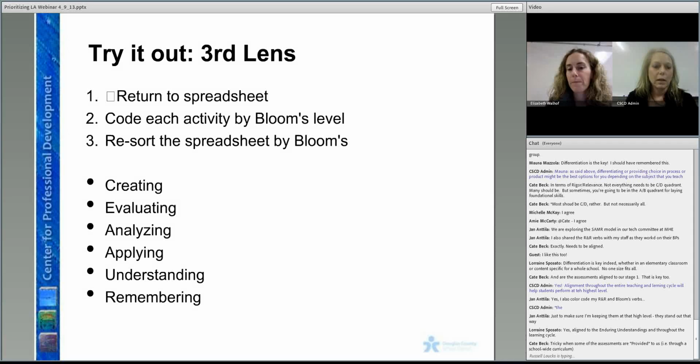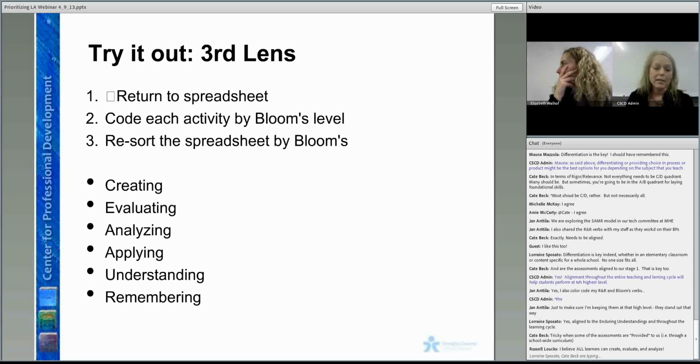Well, just rethinking, if you're really mapping out, and again, because I'm very visual, I would actually create a Bloom's triangle and put my learning activities or opportunities inside of that so that I can see what that looked like across the unit. But even for our kiddos who are partially proficient or even unsatisfactory, can we think about a different way to differentiate? Can I differentiate the content and still ask them to do the same process and or product? Can I be asking them to think at the highest level?